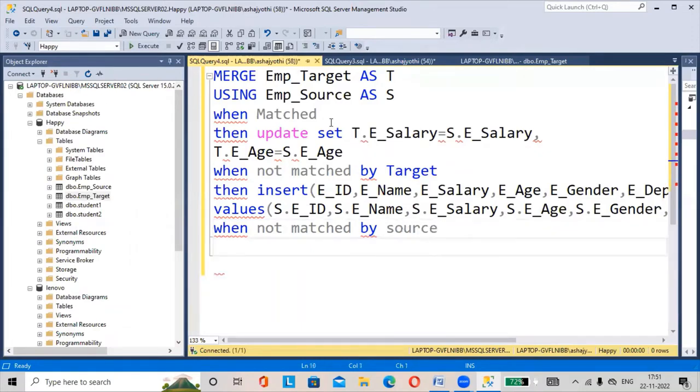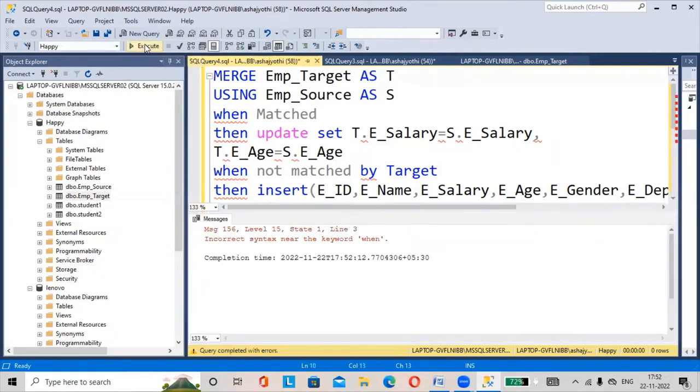Not matched by the source, then perform the delete statement. Put a semicolon here, then hit execute. Incorrect syntax here. When is capital, till that small.